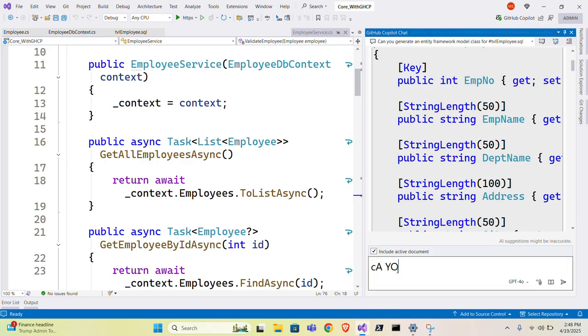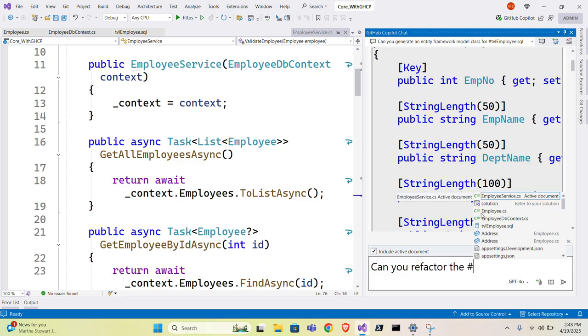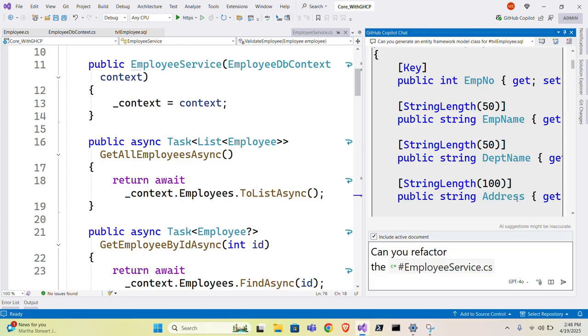So let me go here. Then I'll say, can you generate the code for, or I should say precisely, can you refactor the file? So I'm going to say employee service.